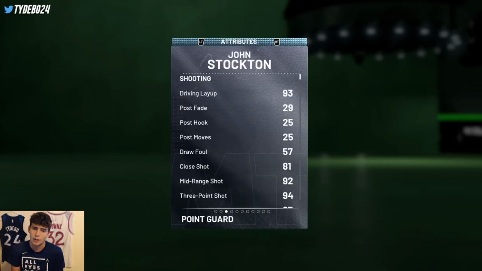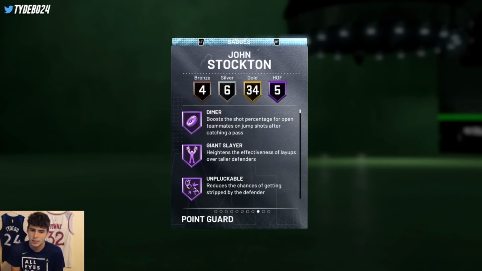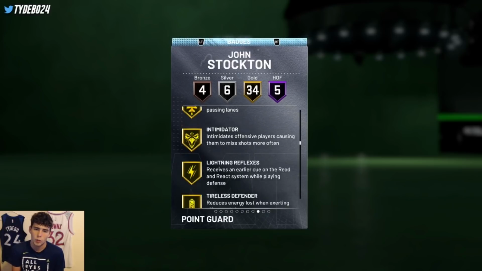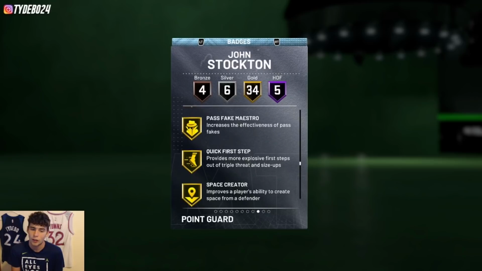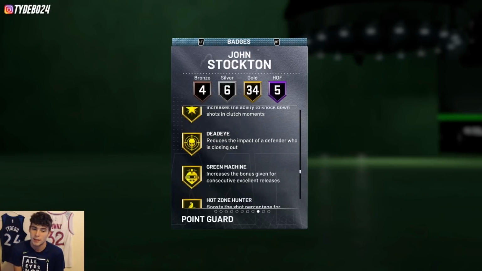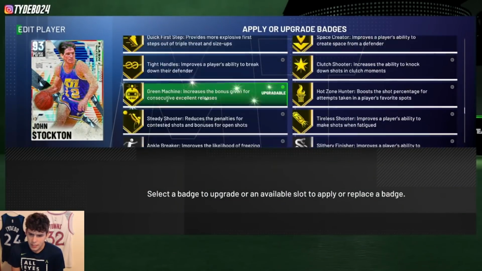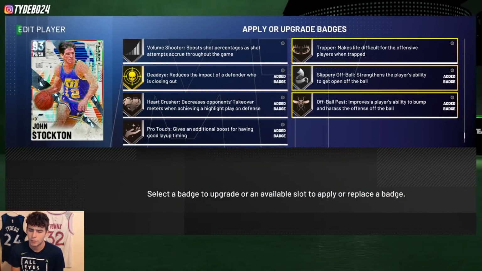Same thing with John Stockton. I would say I paid probably 60,000 more for John Stockton with Hall of Fame range extender. So I applied a lot of the gold badges that you see to John Stockton. He didn't have all of these. I wish he did, because it cost me quite a bit to get all of them. But yeah, he did come with the Hall of Fame range. And I did apply some badges. I still need to upgrade a few of these badges.